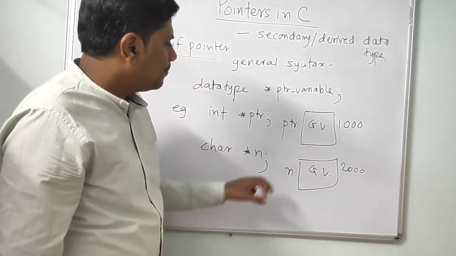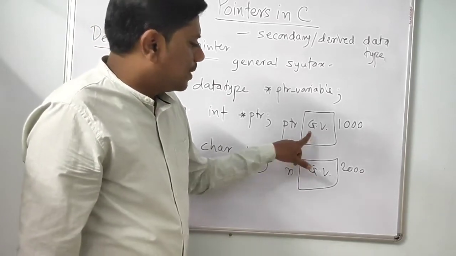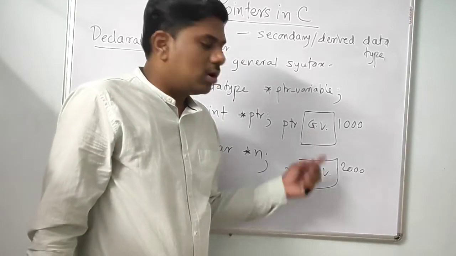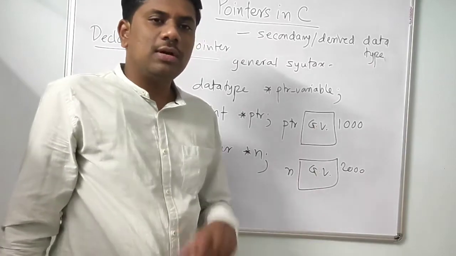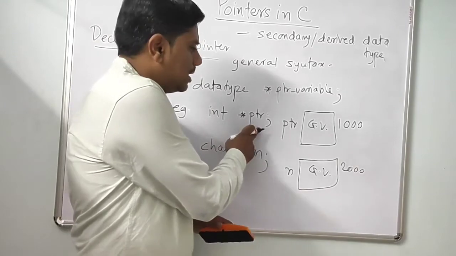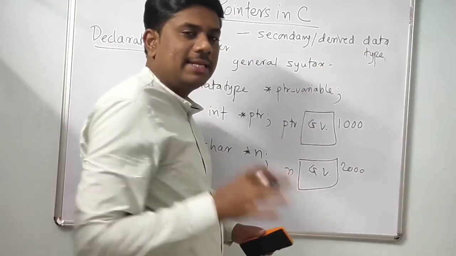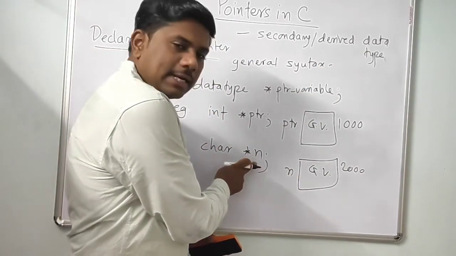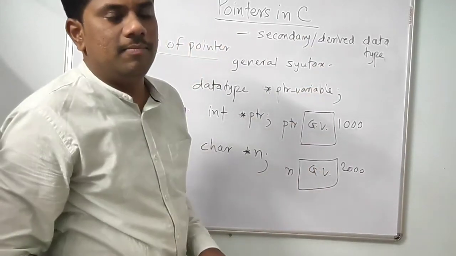Now, very important thing. Here I'm going to initialize this pointer later. So you know that a pointer stores the address of another variable. So this block won't store the values of a variable. It will store the address of another variable. So here, if I am taking an integer pointer, then I should store here the address of an integer variable. That is compulsory. You should remember. Here you have taken a character pointer, so here you should store the address of a character variable.